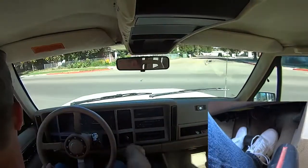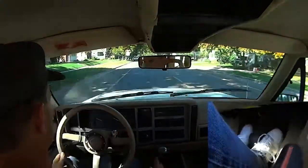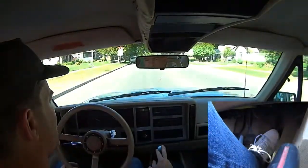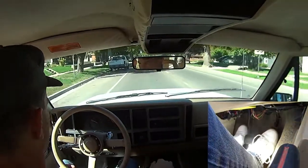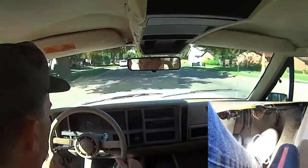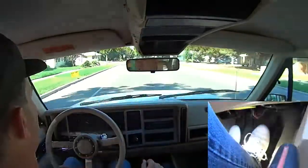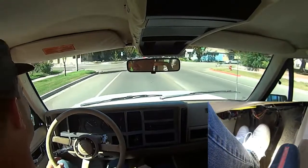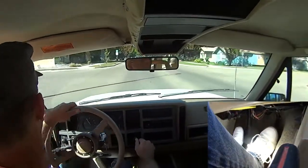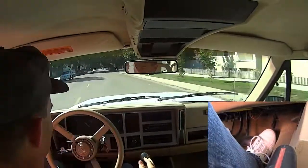Now, some of you may say, well, you can always shift before you get there. You don't need to rev match. That's true. I'm going to demonstrate that and why you don't want to do that, why it's uncool to do that. So you want to go right here. It's like, I think I want to be in first gear right here. So you go ahead and go to second. I don't know if you heard that, but I actually went to first right there. It actually barked the tires.